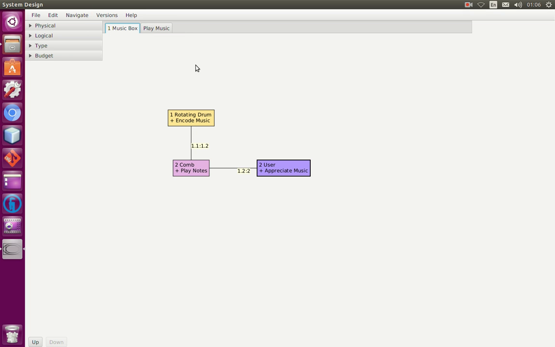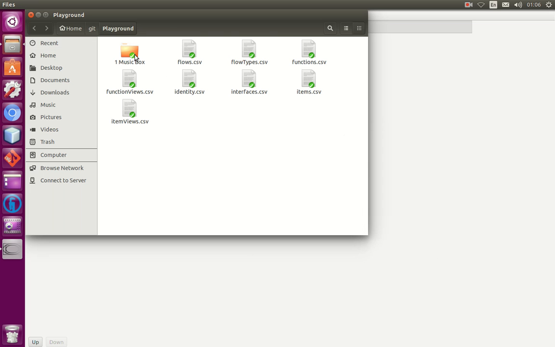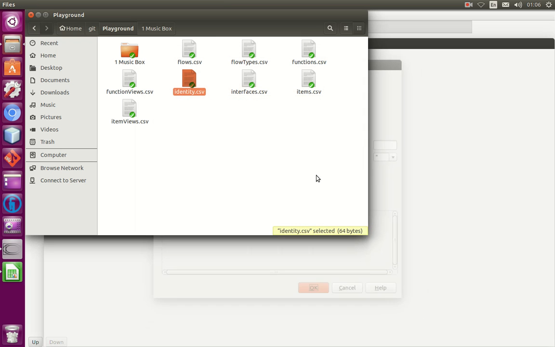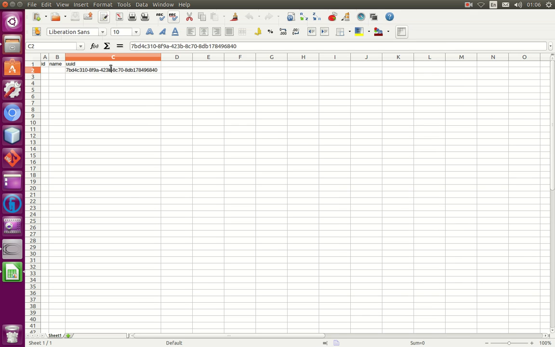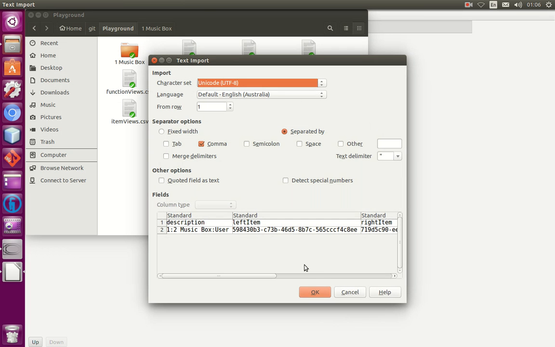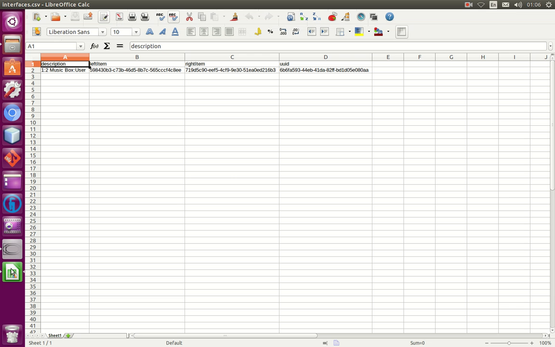So let's go back to the other tool. We might create a new version here. We can see the music box here is this subdirectory. All these files are CSV, and so you can actually open them up in a normal Excel spreadsheet. You can look at exactly what it is that's inside them. Mostly you'll see a lot of UUIDs and whatever else, but these are intended to be very easy to compare and modify and generate and all of those things. And there's usually a human readable explanation of what these UUIDs are in that file.